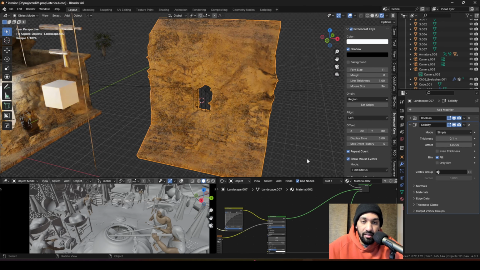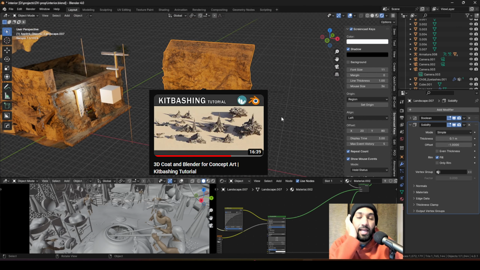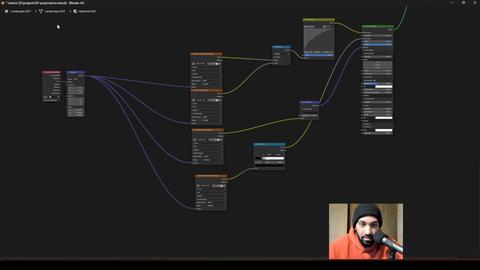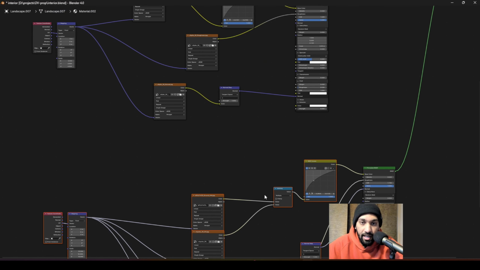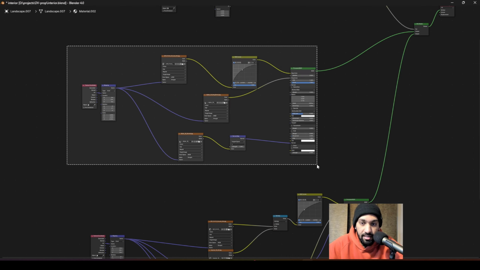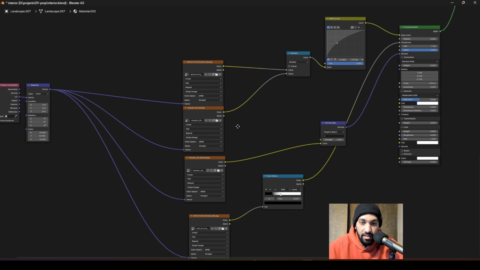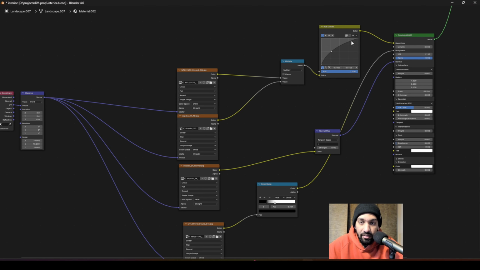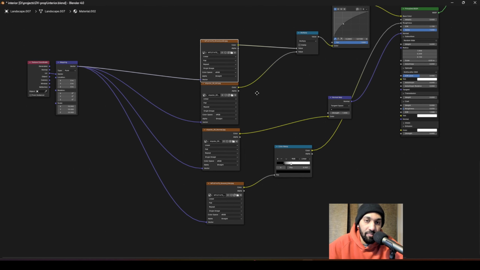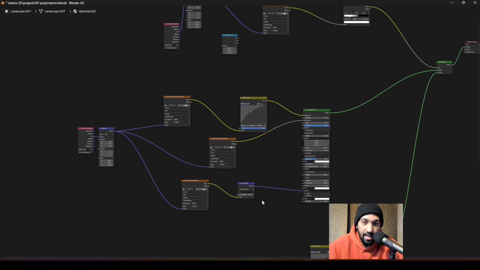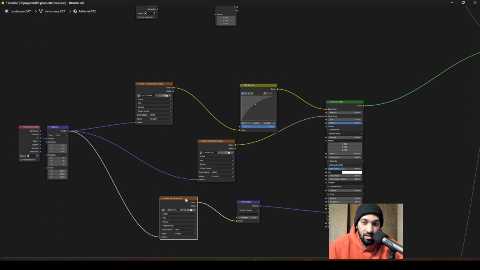This texture up here, remember in a previous video I went over how you can make Kitbash sets, and I showed you a texture that I created in that. I used that exact same texture for this. Essentially it's just this right here, all of this. This is a rock texture, and all of this is a sand texture. Just the basic stuff. You've got the albedo, ambient occlusion going through a multiply node, and then you don't even need all this. You don't even need an ambient occlusion. Just have an albedo or diffuse, a normal map, and a roughness map. Same thing for the sand: albedo, roughness, normal.